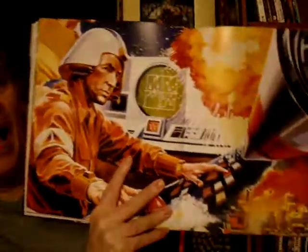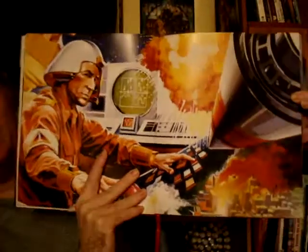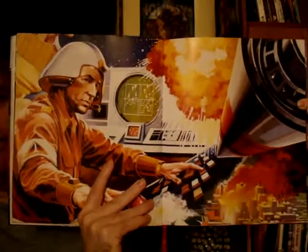Here we go. Asteroids, right? That is the artwork for Asteroids. Okay, that's amazing artwork. It looks so badass. Like, oh my god, this game's gonna freaking blow everything out of the water.